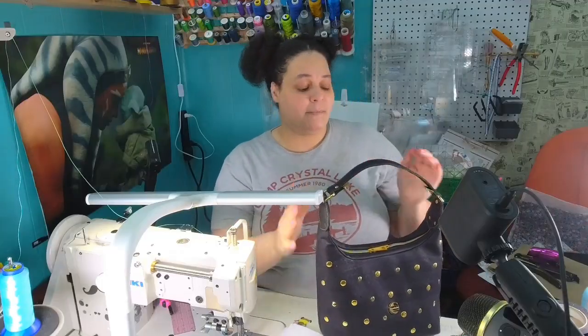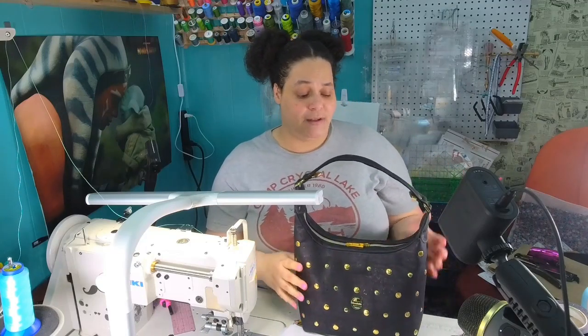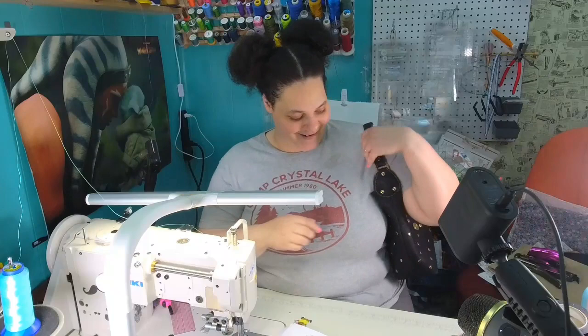If you're doing this for your size, the straps fit small, medium, or large. I went for a medium. And again, you have a fluffy girl here, and I will be able to wear this comfortably if I was going out for a night on the town, or just because I like to have a fancy purse. There's nothing wrong with having a fancy purse 24/7, just throwing that out there.